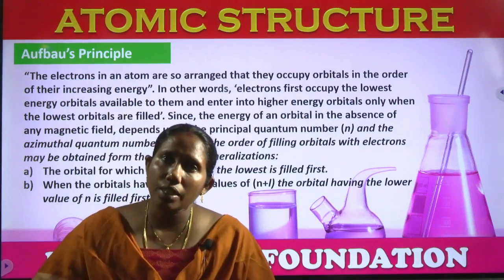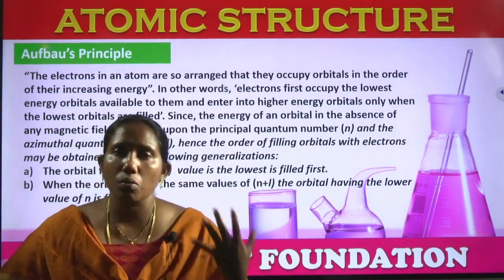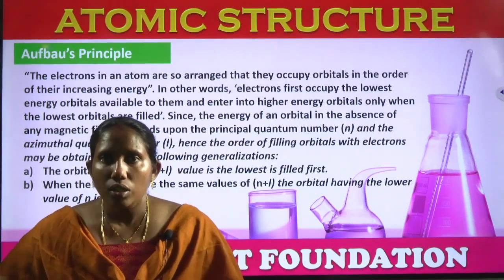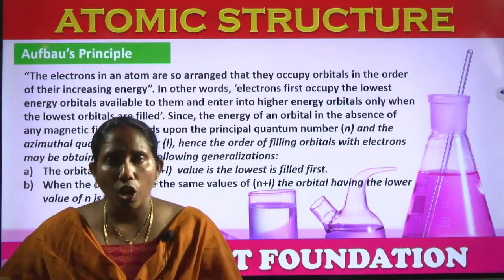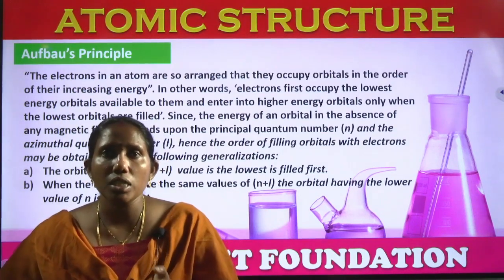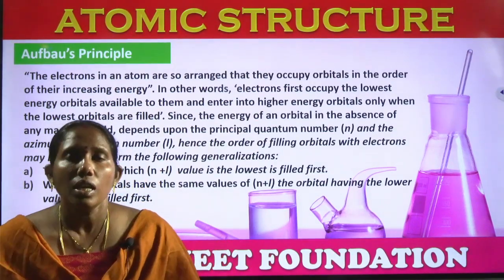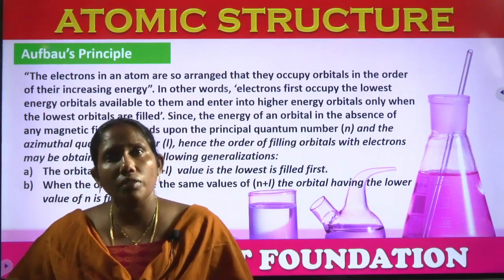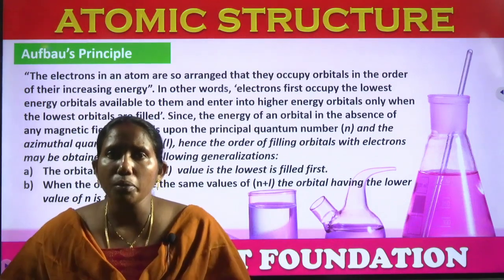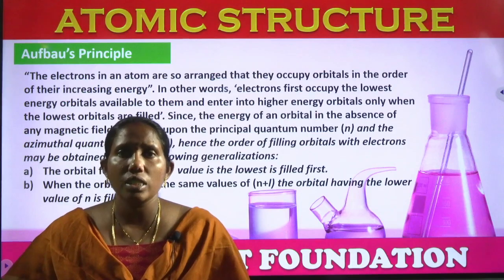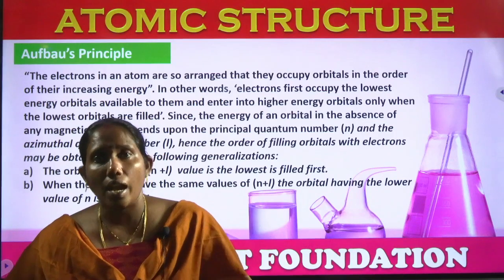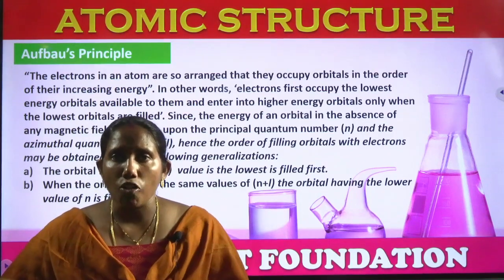See, in the previous session we have done the quantum numbers. In that, we have learned how the electrons accommodate in each orbital, right? So n gives the orbit number, l gives the orbital, m gives the orientation, means in which degenerate orbital the electron will be present, and s gives the information about whether we are talking about the first electron or second electron, isn't it? So if we know the quantum numbers perfectly, then we are able to write the electronic configuration and identify where the electron is exactly present in an atom, right? So what is the Aufbau principle?